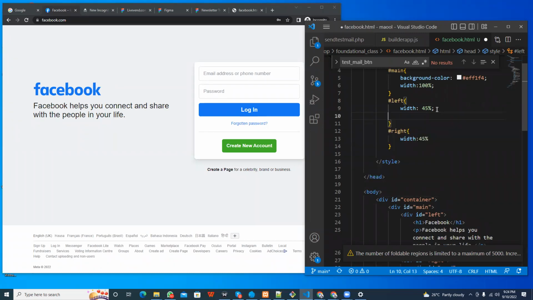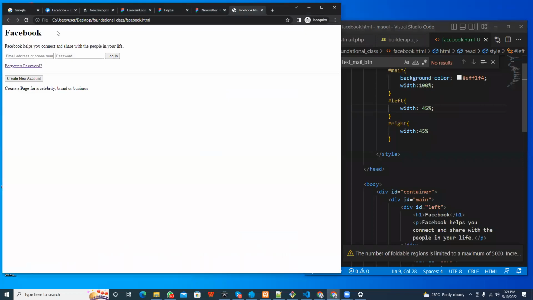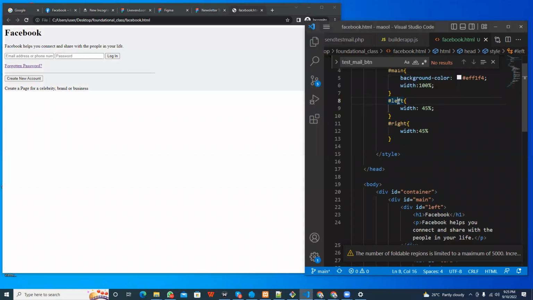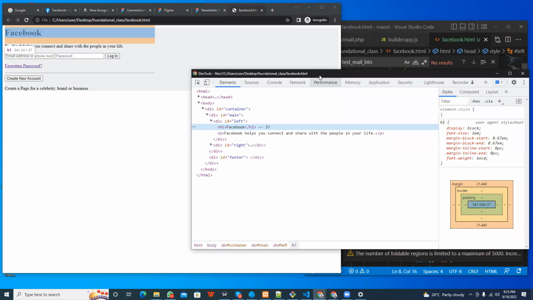Let me show you what will happen before I do that display so that I will explain and you understand. So let me refresh right now. Okay, if I refresh, nothing has happened so far, because right now, these guys are both divs. And I told you from the last class that divs naturally will not allow anybody to stay beside them. So divs by default, their display is block. So they will not allow anything to stay beside them. So that's why you can see, even if I inspect this now, they are actually 45% wide.